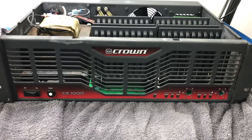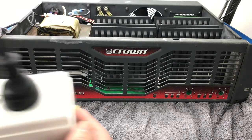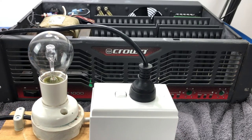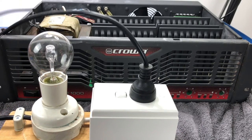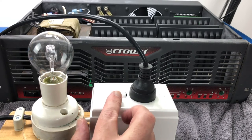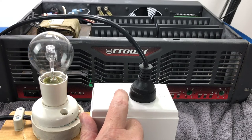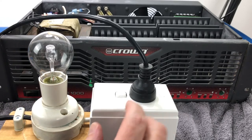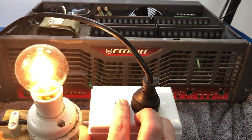Okay, smoke test time, guys. I am going to run it through my dimbulb tester, because that way, if there is something catastrophic, then the DBT will catch it. So let's just first of all try this, which is what should happen because this is turned off. Now I'll turn this on. Now this.